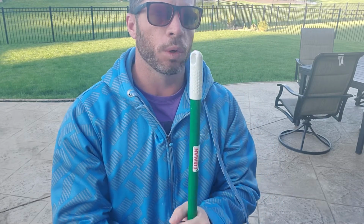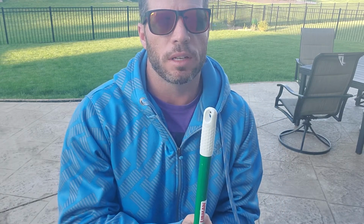All right, so with the broomstick, you can do strength activities, you can do balance activities, you can do coordination activities, you can even do cardio type activities. So we're going to get started with a little bit of cardio just to get that blood flowing, get that heart beating a little bit faster.